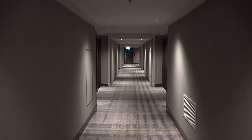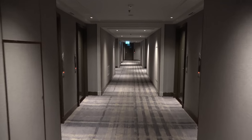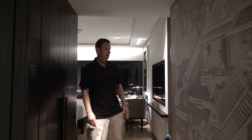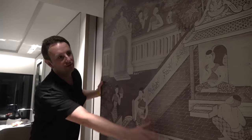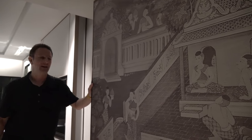Now that we've checked out everything around the hotel, let's check out the inside of one of the guest rooms. This is room 1149, a deluxe room on the 11th floor. Come on in, let me show you around. As we come in, I want to point out this very interesting wall decoration — some kind of Thai paintings.